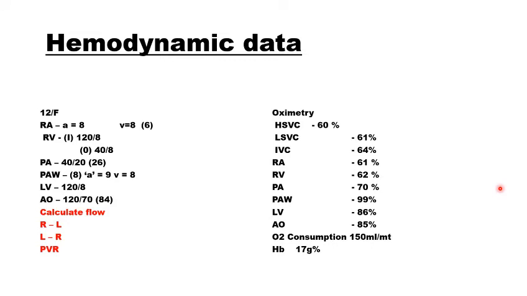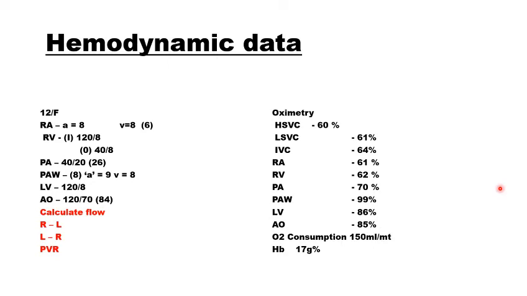Okay. And then how will you calculate the left to right shunt? Left to right, so it is pulmonary minus the Q effective. How will you calculate the pulmonary blood flow? How will you calculate the systemic blood flow? Pulmonary blood flow is equal to oxygen consumption divided by aorta minus mixed venous. No, pulmonary vein minus pulmonary artery. Pulmonary vein minus pulmonary artery will give you the pulmonary blood flow. Systemic blood flow? Aorta minus mixed venous. Yes. And from this, if you subtract the effective pulmonary blood flow and effective systemic blood flow, that will give you the balance, which is the left to right and the right to left shunt.